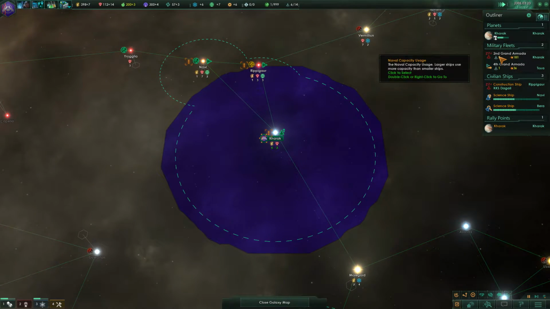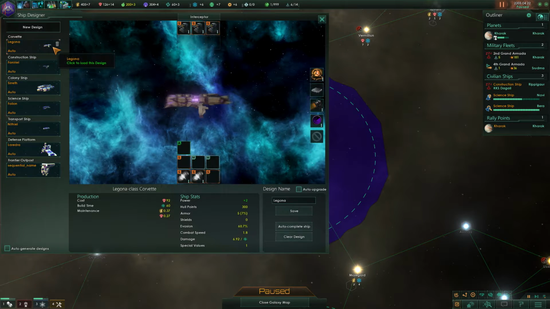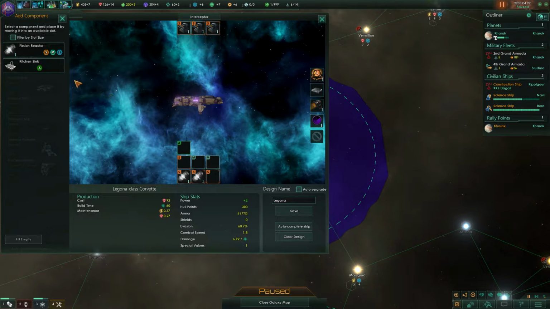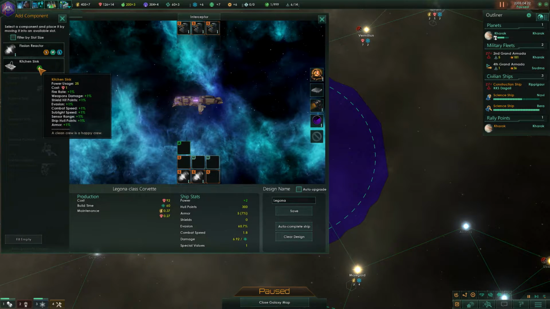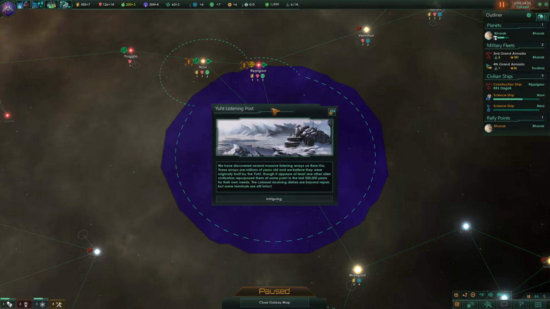We've already got a head start because we have a fleet with 5 frigates already in it. So, you know what? Didn't I research armor? I swear I researched armor. Kitchen sink. What? Power usage 25? What is this? Plus 1% to everything. But holy cow, that power usage is ridiculous. I guess I didn't have the armor researched yet. Oh well. Alright.